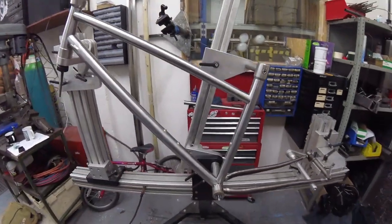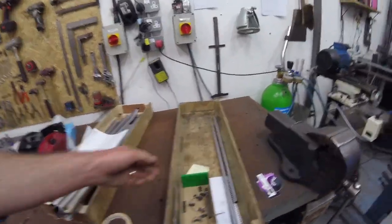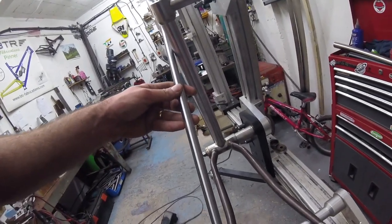Majority of it tacked together. Just needs the seat stays going in now, but they need to be bent because at the moment they're just straight tubes, and if they go in there won't be enough space for the tyre to fit. We ordered some bending tools off of Stakesy's, but apparently they forgot to order them from their supplier, which, you know, hopefully they will get sorted and be able to get to us sort of middle of next week. But then that means that we can't send the frame off to Fat Creations until that's done.